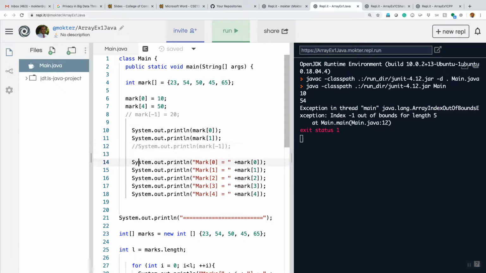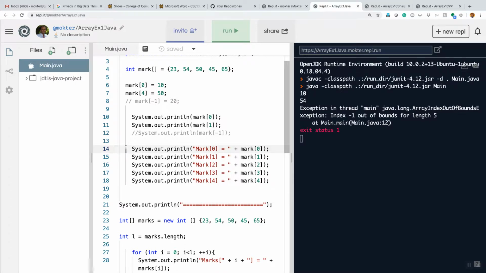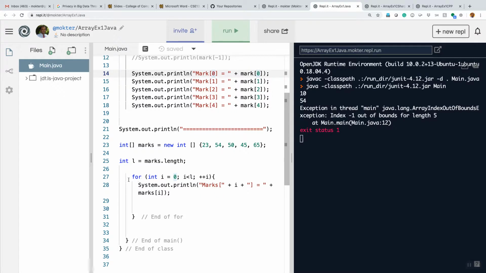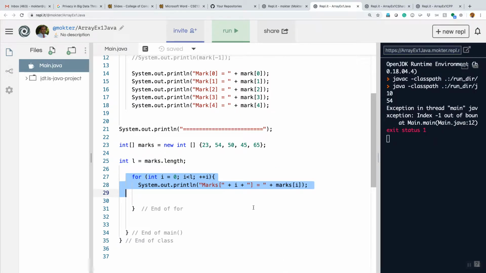So these statements are exactly the same, but I added some string literals with a plus sign to give output saying this is that and that. Okay, instead of printing or accessing all of the array elements one by one using a hard-coded index, there is an efficient way to access array elements by using a loop like a for loop.